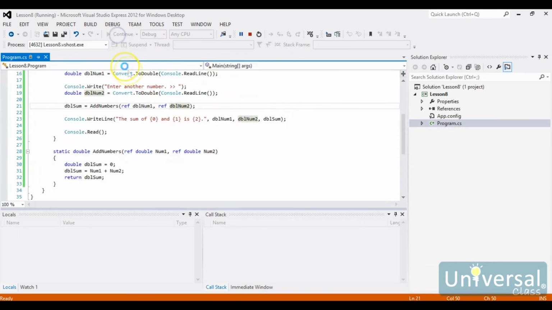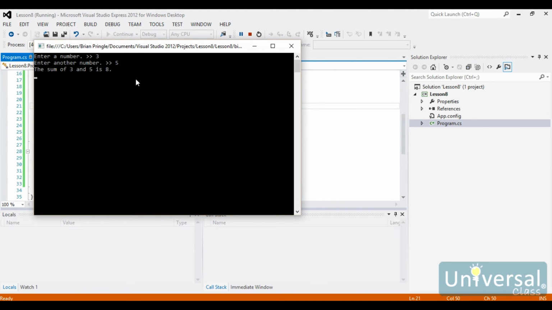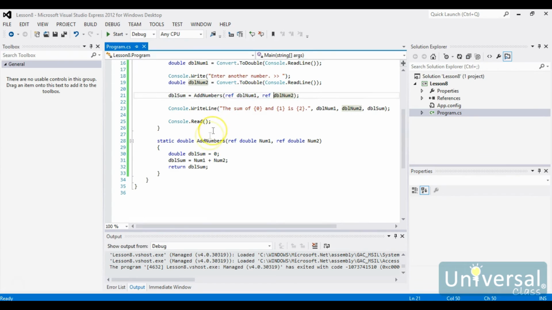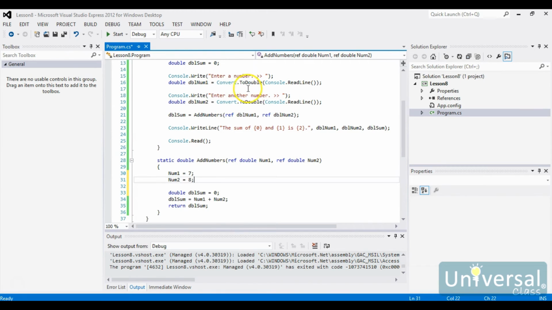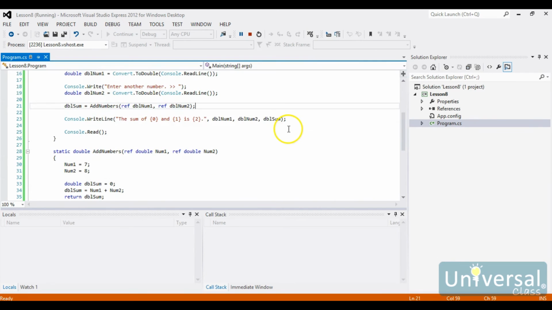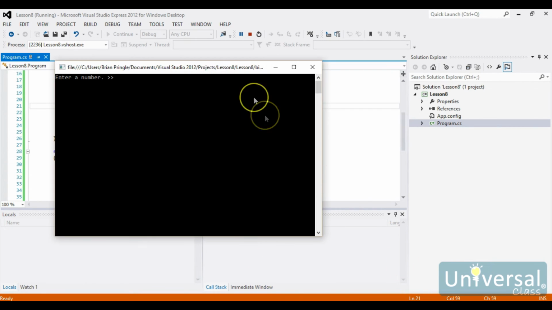All right, so if I just run this, it'll look the same. So I do 3 and 5. I still get the sum of 3 and 5 is 8. But what would actually be different is if I come down here and hard code that I want num1 to equal 7 and num2 to equal 8. Then if I type in 3 here, dbl_num1 becomes 3. If I type in 5, dbl_num2 becomes 5. Then what I expect to happen is we send over the 3 and the 5, they come over here, and we should get 8 back, and then it should display 8 as our output. But in reality, our code will be just a little bit different than what we expect to occur.